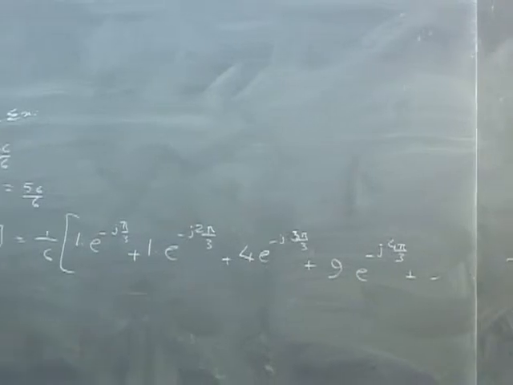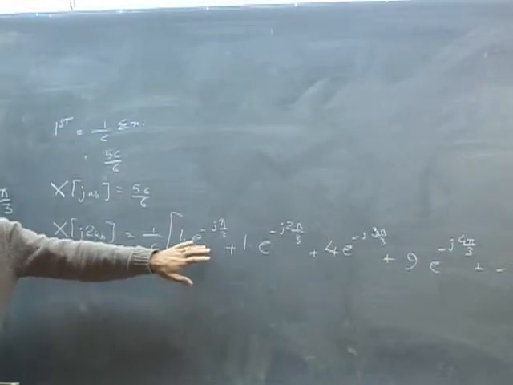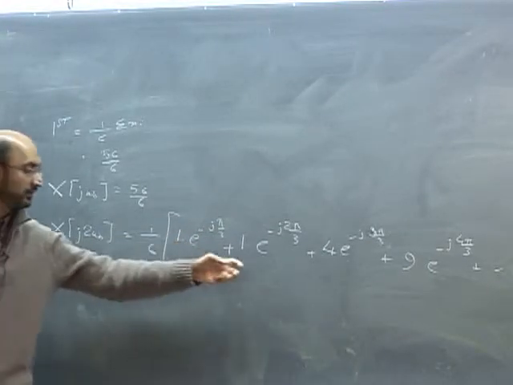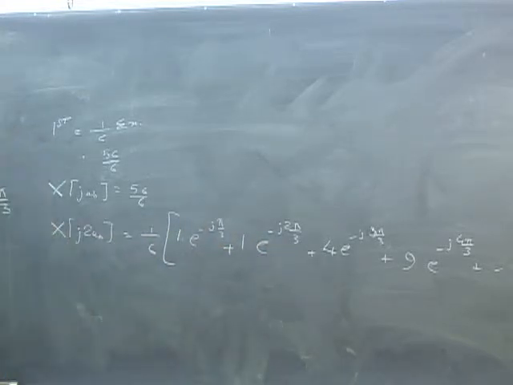Now, you may say, what does this correspond to? The way you can do it, you can expand each of these as cos pi by 3 plus j sine pi by 3, cos 2 pi by 3, j sine 2 pi by 3, etc. And so that will give you some real and some imaginary number. You all look confused, so maybe I made a mistake here.